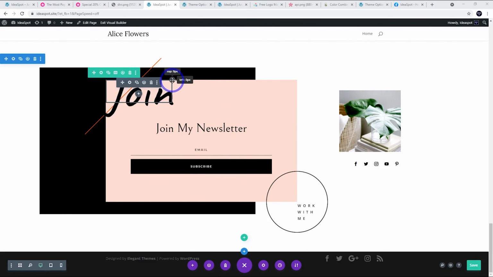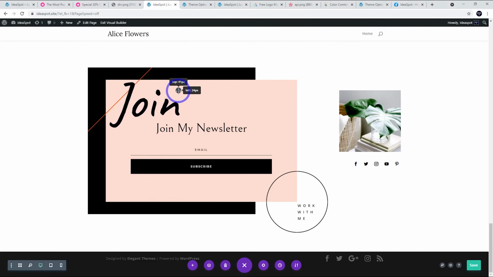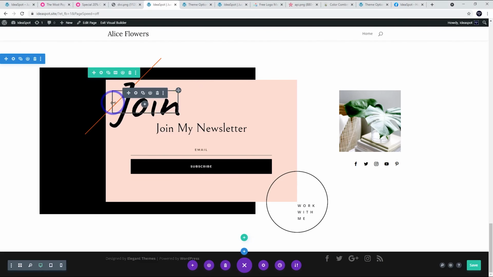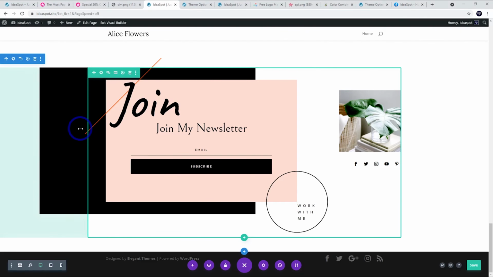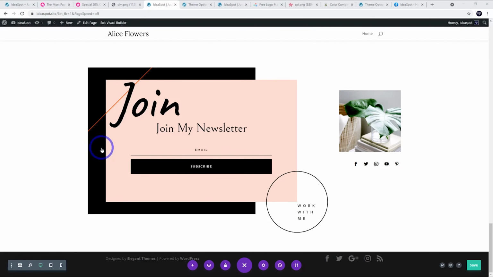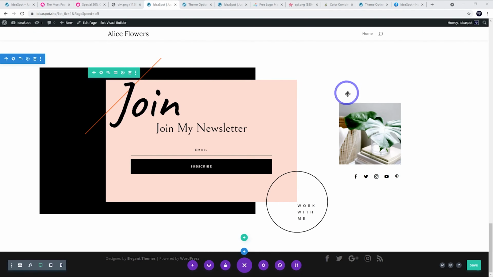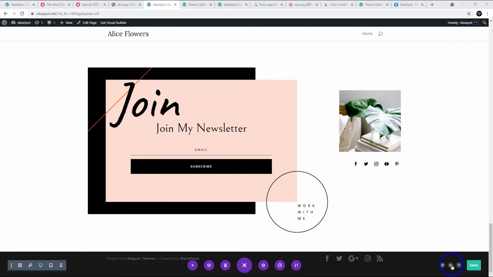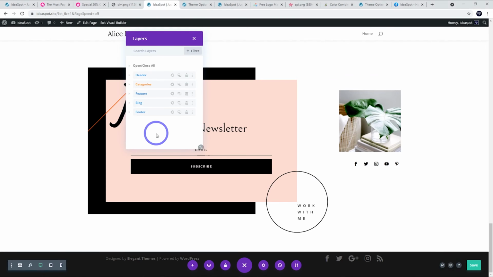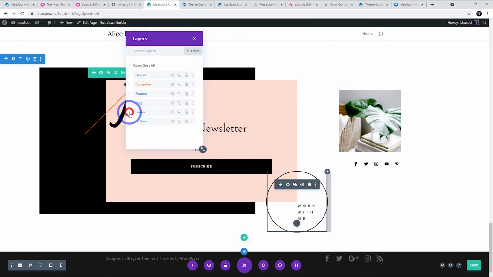What I might just do is move that joint there a little bit more, and this background stroke thing, I don't quite like that. I might remove that. So sometimes with these templates, when they've got lots of features stacked on top of each other, it can be hard to figure out exactly where the settings are for a certain function. So you can actually display the whole list by clicking that layers option here. And if we go down, this is the bottom section. So that's the footer section.